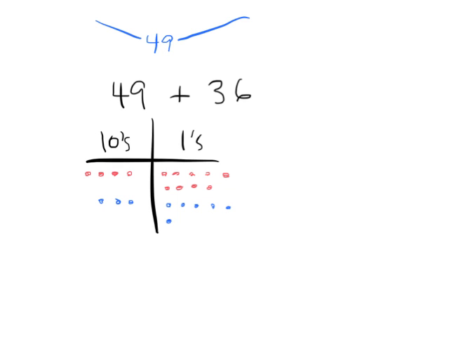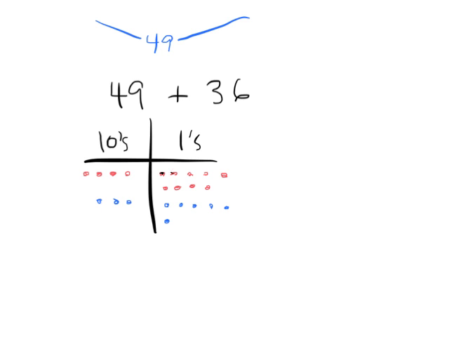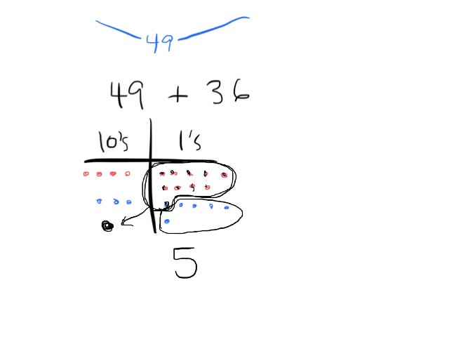So we're going to count. Let's see. Let me get my pen. 1, 2, 3, 4, 5, 6, 7, 8, 9, and then 1. So there's my 10. So the 9 reds plus 1 additional blue, there's 10, so I can cash that in for 1 in the tens column. And then we're done simplifying, so what do we have left? In the ones column, we have 1, 2, 3, 4, 5. So these 5 are in the ones column. And then in the tens column, we have 1, 2, 3, 4, 5, 6, 7, 8. And so we have 8 in the tens column, so that is equal to 85.